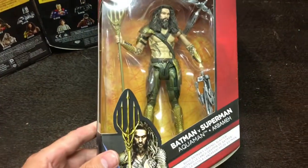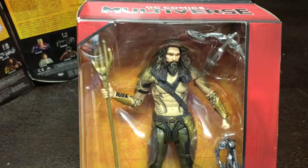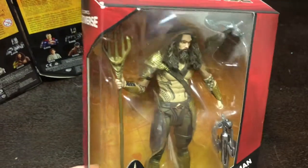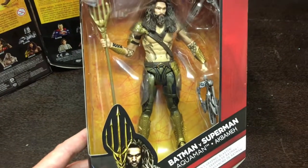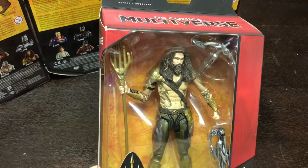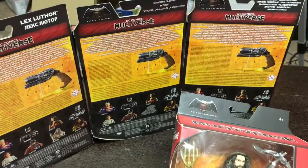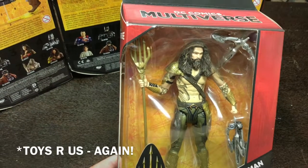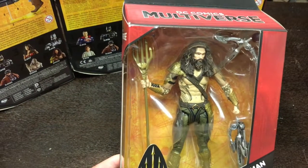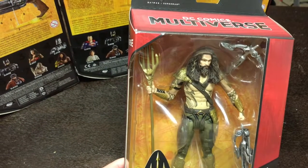Up next we have my man, Aquaman, Jason Momoa. Pretty good likeness. Actually, I'd say the figure probably isn't as shredded as Jason Momoa was in Justice League. But again, not quite sure why his character turned up. I mean, you'd think that they just ran out of characters in order to put together the Build-A-Set. But they do have all the other Target exclusives that they could have included again, including Bruce Wayne, Clark Kent, all the others.